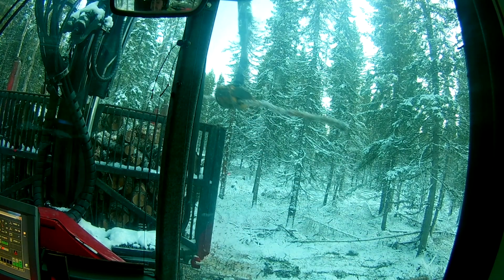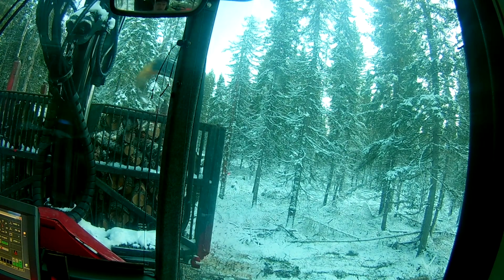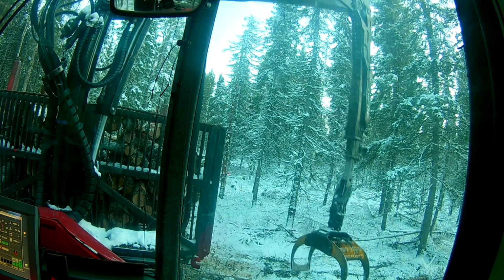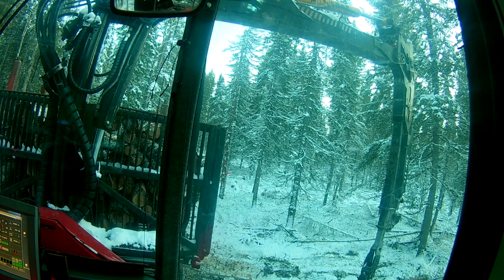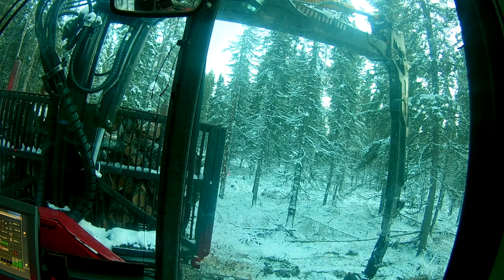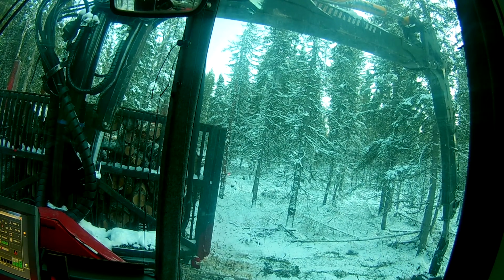And I have a few issues since installing the new pump. The crane is a little bit jerky on some movements that I didn't notice before. I've gotten some suggestions to check some currents in the computer and so on. It will probably be a separate video on that, because I have fiddled around with it a little, but can't get it as smooth as I felt it was before the pump. Now I haven't really used it a whole lot. My dad used it most of last winter, but we'll see.